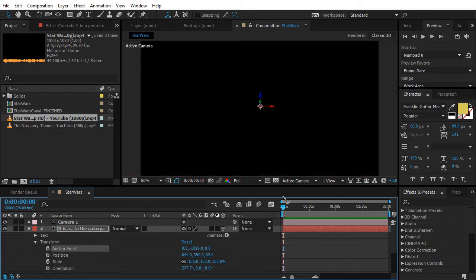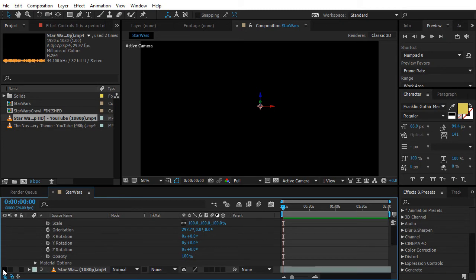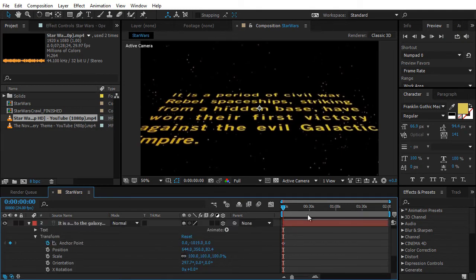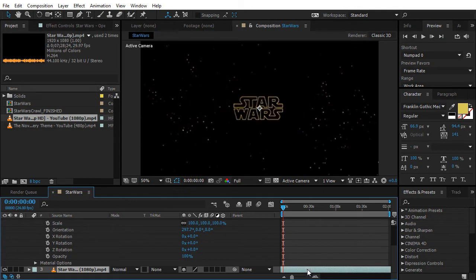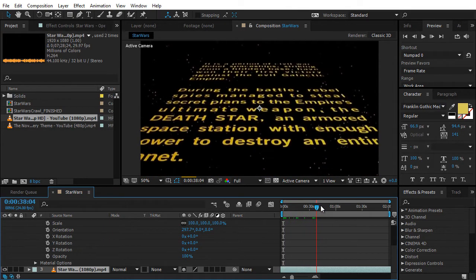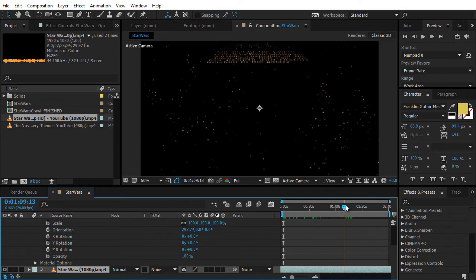We now need to set a keyframe. We want the start. So we're going to click this little stopwatch icon to make a keyframe, and that will make a little keyframe in the timeline. And then if we go down to our Star Wars layer here and turn on the eye and then scoot forward, let's grab this and drag it back to when it first comes on the screen, like that, and then we'll scoot forward to the end, and it fades out about there.